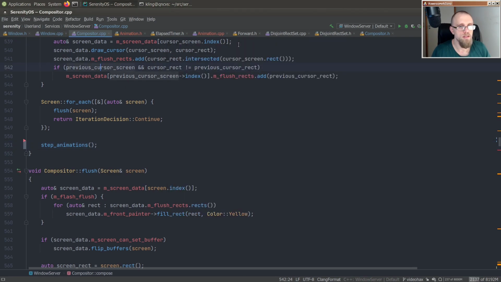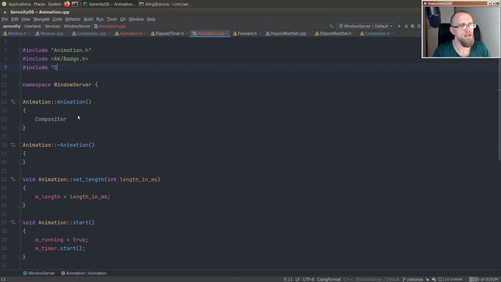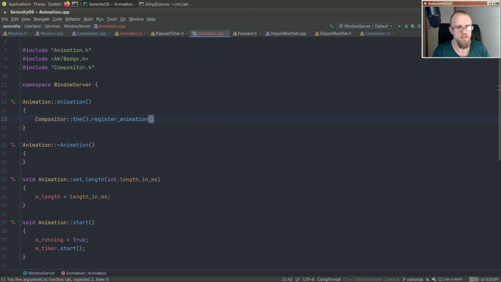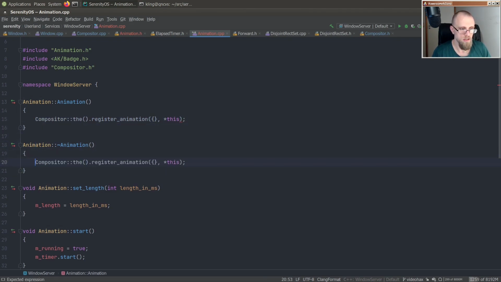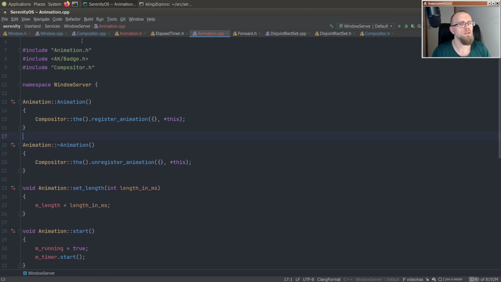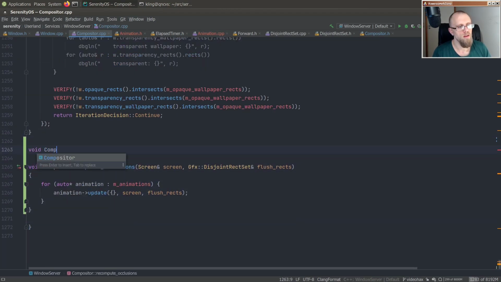But we also didn't animate the other thing because we forgot to call the compositor. We added a registration function, but we didn't call it. Register animation, and likewise unregister on destruction, and then we are missing implementations of those, so let's just add them.